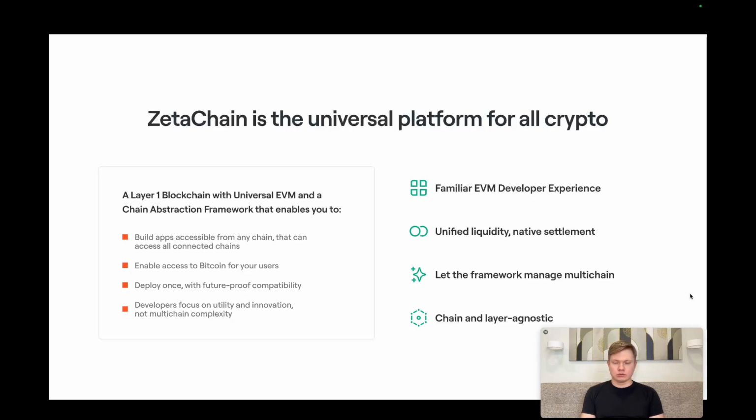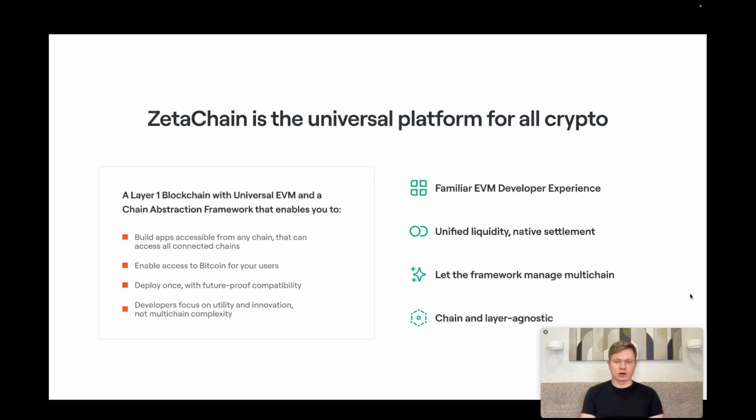This gives you, as a developer, an opportunity to build and deploy just once and get this future-proof compatibility. When new chains are added connected to ZetaChain, your app automatically becomes compatible with them with mostly no changes at all to the contract. ZetaChain features familiar EVM developer experience, so if you've ever built contracts on Ethereum, you would feel right at home.